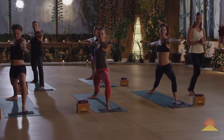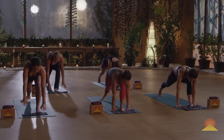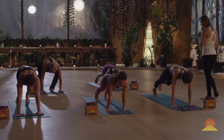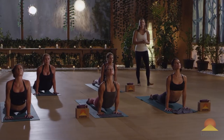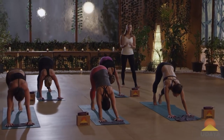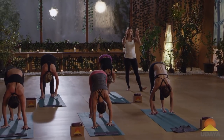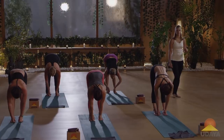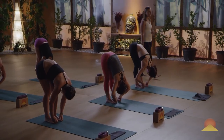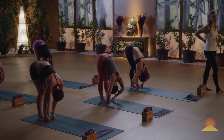Take a breath. And then exhale, hands down to the floor. Step back, vinyasa. Hands back to your feet. Take the peace fingers of your hands. Grab your big toes. Take an inhale to lengthen and an exhale to fold. I like to find a slight bend in my knees. I tend to hyperlock my knees, so it really helps to relieve the lower back.